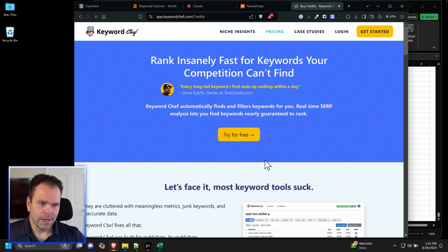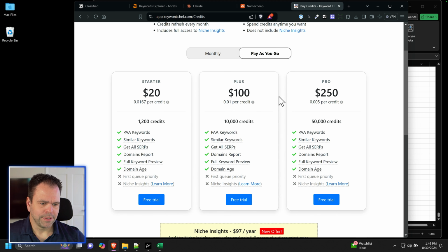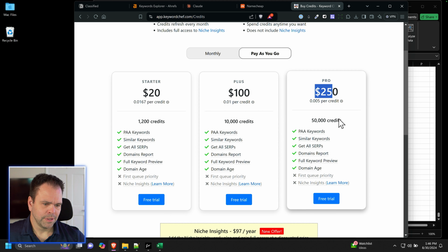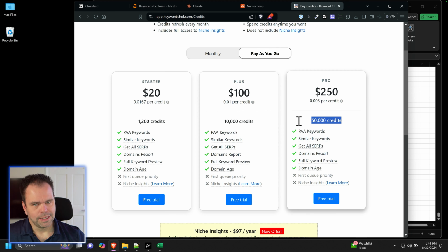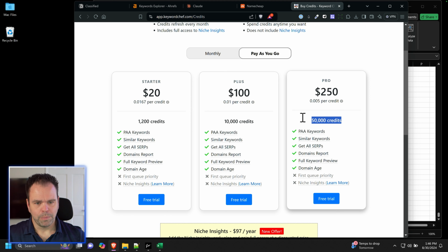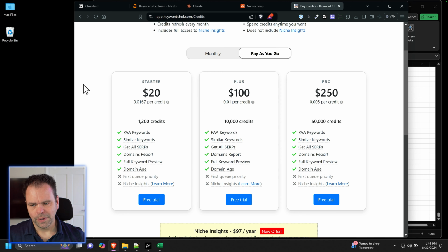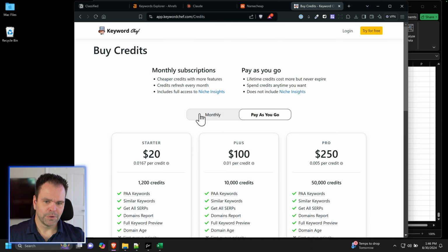It's expensive, but you can buy credits up front. It can be really expensive if you want. And each one of these would be a keyword. So you can do 50,000 keywords a month for this. And it's all monthly. There's no real year subscription. You can also do pay as you go. You say, you know what, $250 will give me 50,000 credits and it doesn't expire. So lots of different ways to do it. You don't have to do it this way. You can do it programmatically if your site lends itself to doing that. But if you have a site with just keywords all over the place, there's no real way to programmatically do it, then this is a great option to filter out those duplicate keywords that mean the same thing.